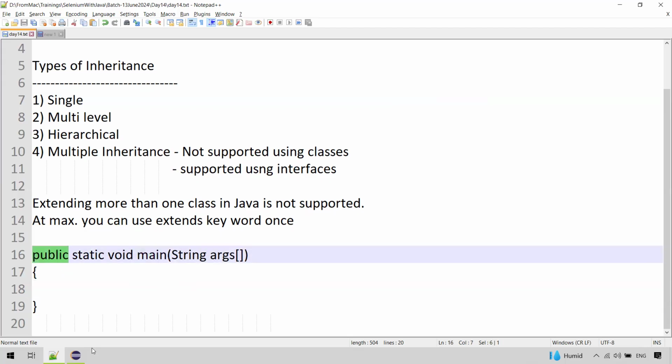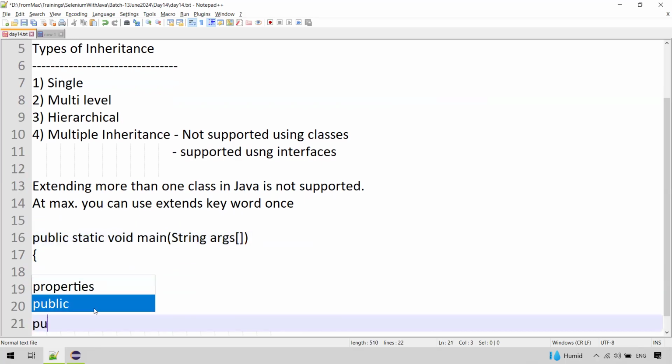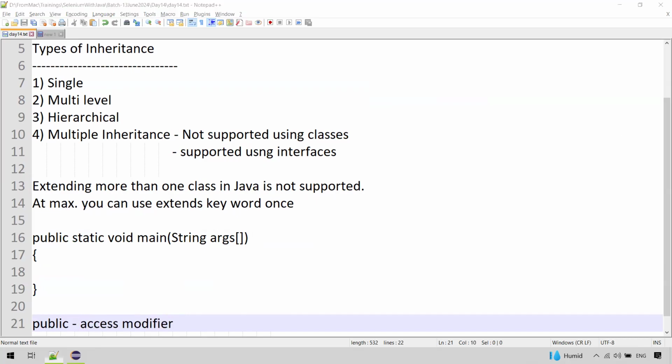And what is public here? Public is an access modifier. What we mean by that is it gives you the visibility, or the scope. For example, you have something called a class, at the class level, and the class is within the package, and the package is within the project.